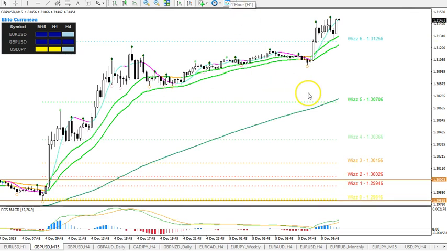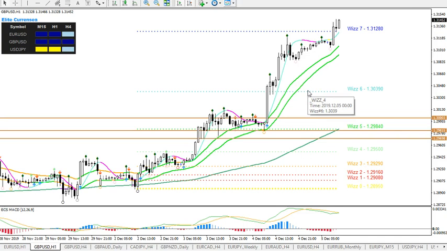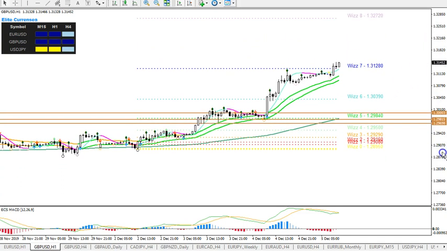Eventually, this will run out of steam a little bit on the 15. And there will be some kind of pullback on the hourly. WIS 8 is the next target on the hourly at 132.70. Of course, 132.50 is around level 2. I mean, this could push up a little bit more, but eventually I would expect a bull flag on the hourly that could go back to the 21 EMA and then bounce and continue towards the main target at 132.50, 132.70 on the hourly chart.